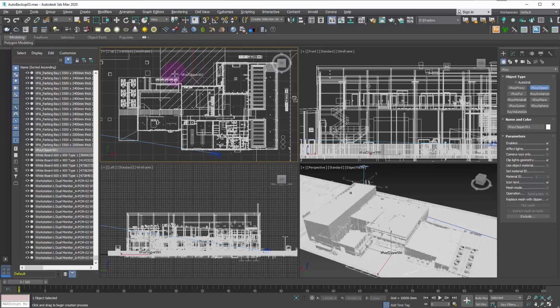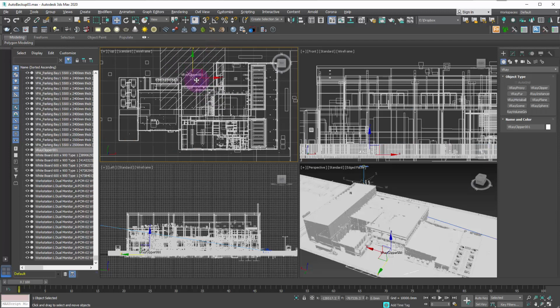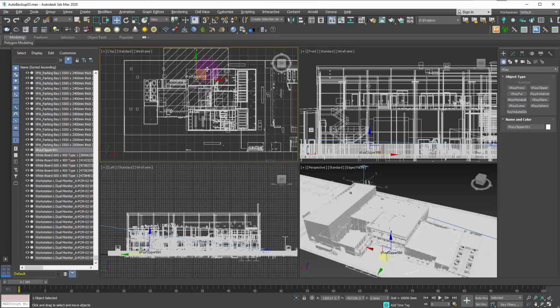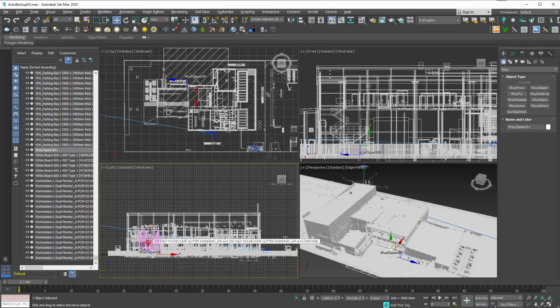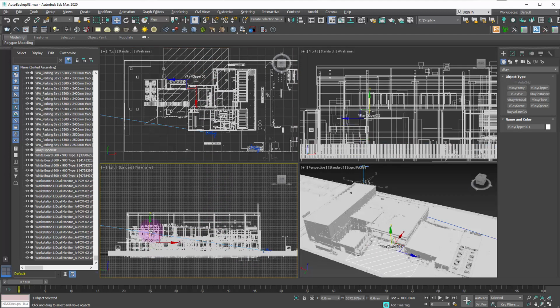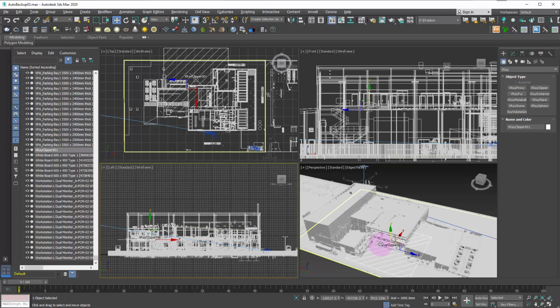Now the size of this clipper doesn't really make a difference. It's just there so you can actually see where it is. The clipping plane is infinite, and it will be cutting all the geometry you have based on that line. And in here I just want to move it upwards so we can actually cut into some of this building. So maybe let's do something like this.